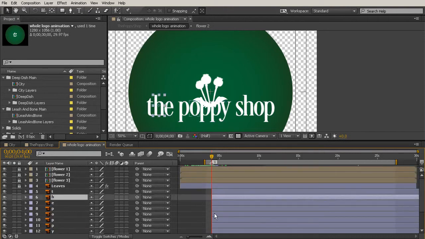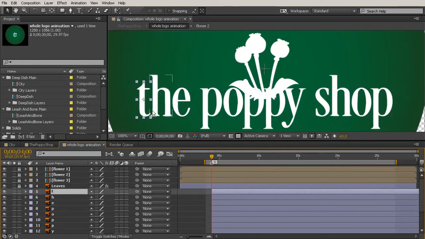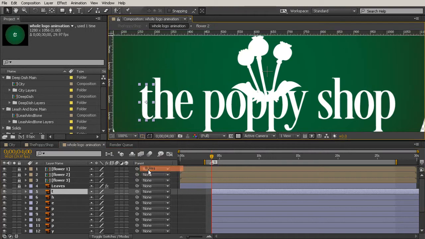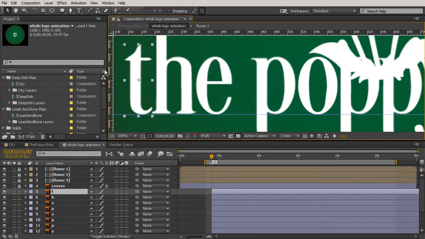So let's get started with our T. I know that I want this to grow from the bottom of the letter. So I'm going to need to move my anchor point before I even start that scale animation or change the position. In fact, I'll need to do this for all of my letters. And to make sure that I have the anchor point in the same place for all of them, at least along the x-axis here on the bottom, I want to add a ruler line. So I'm going to come over here and choose my grid and guide options and choose rulers. And then I'm just going to drag a ruler down to the very bottom of all those letters. And this is going to help me to be able to move those anchor points much more quickly.